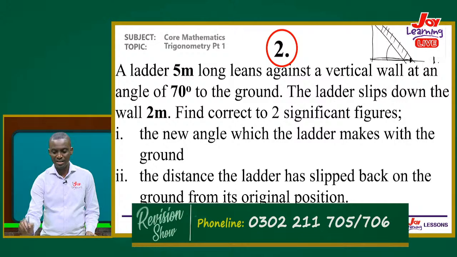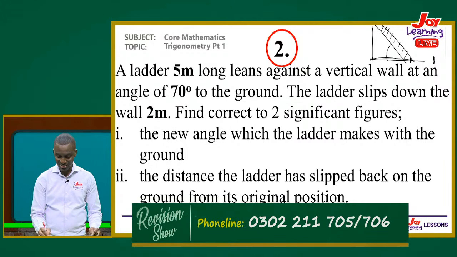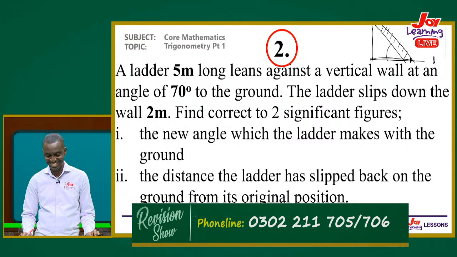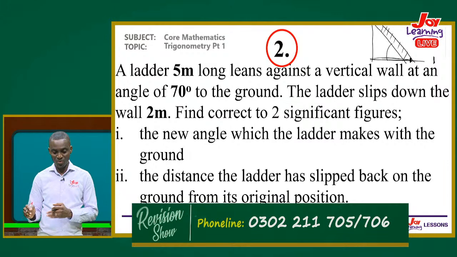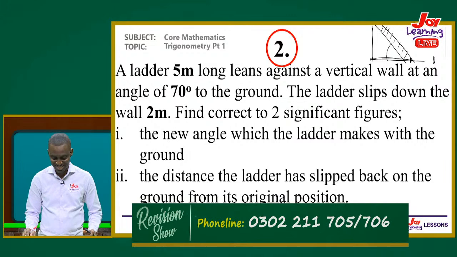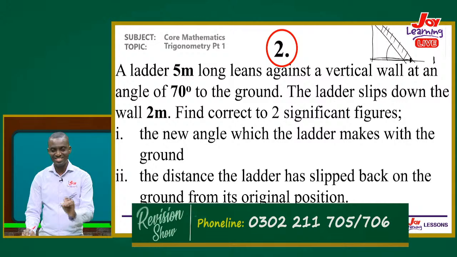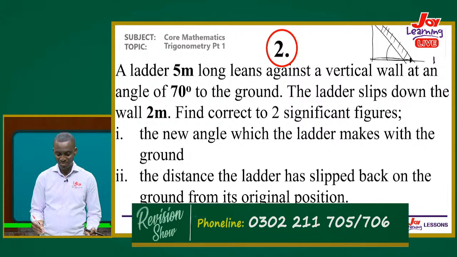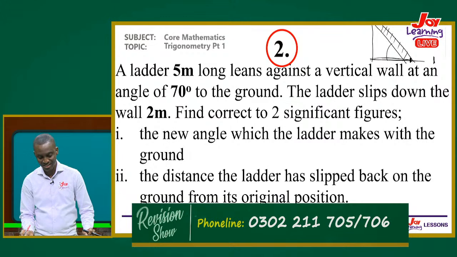Hello, Salamatu. Hello, sir. From Techiman, right? Yes, please. Beautiful. The first one, I had the answer, but I was doubting. Oh, Salamatu, you should have tried. So do you still have your second question, 33 degrees for the angle it makes with the ground? Yes. And then 2.5, the distance it slips backwards. Okay, so let's see whether that will be right for you. If you had brought the first one and this one, then it means you are right. I'm happy you are learning. Salamatu, thank you so much for calling.